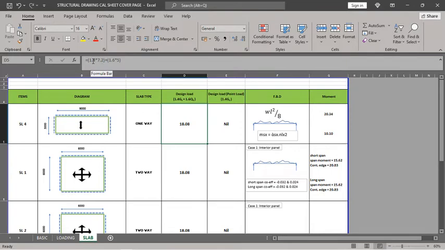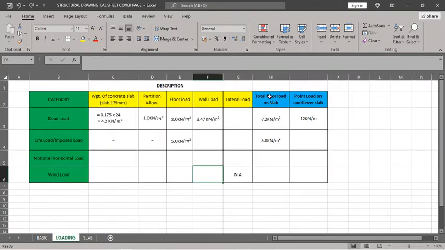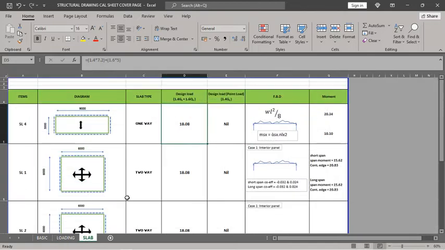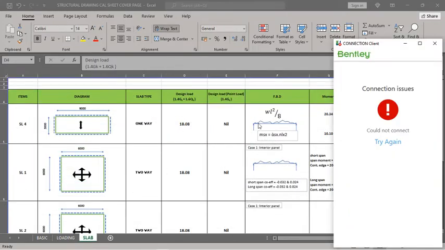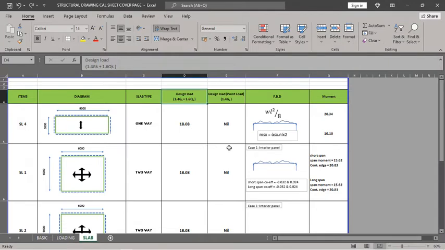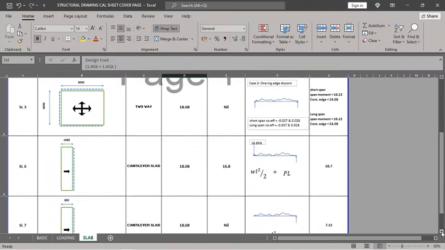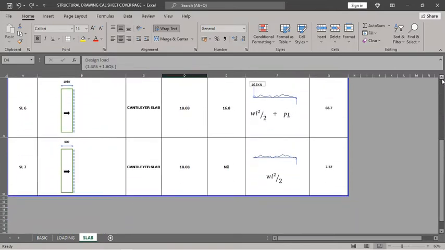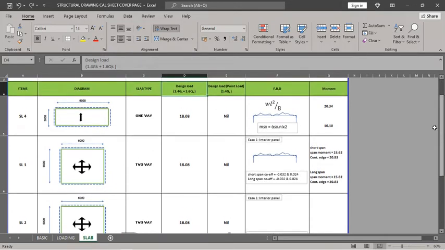18.08. That's 1.4 by 7.2 plus 1.6 by 5. 7.2 is the total floor slab load that we have here, where we computed our load, and this is the point load on the cantilever slab, and this is the imposed floor load, and that's how we got our design load. So our design load will be uniform for all the slabs, and that's what we have on all the slab types that we have taken as our sample that we will design.